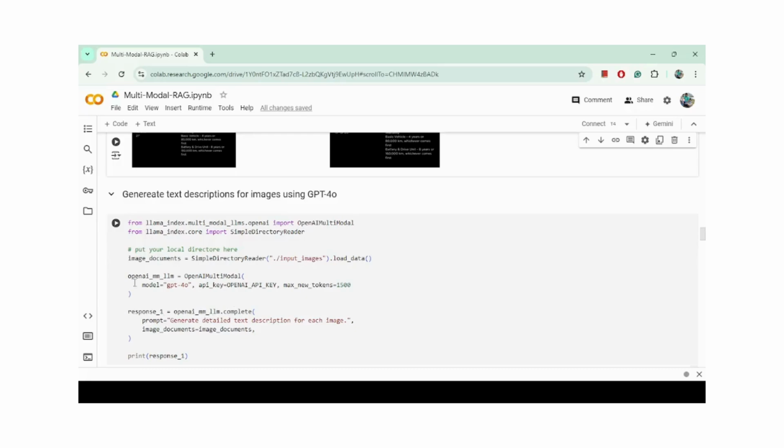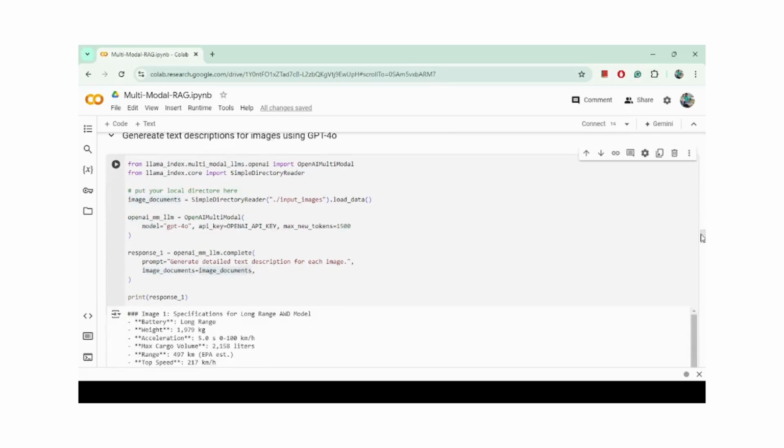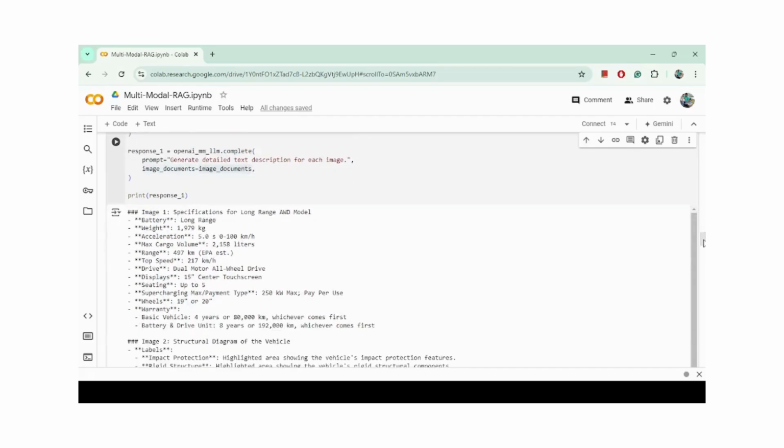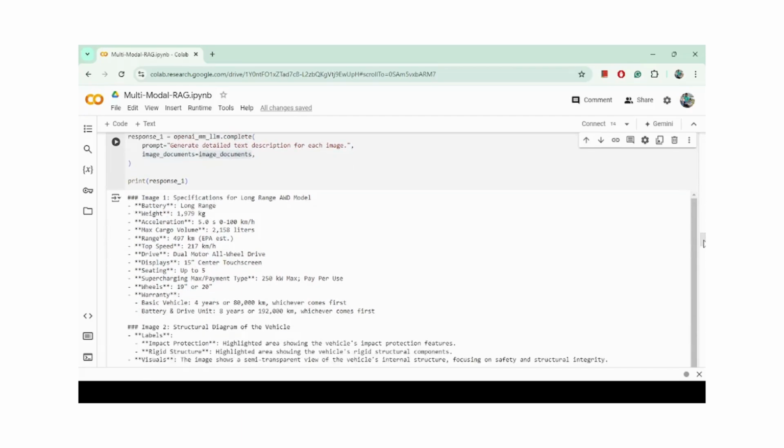Then I'm calling this OpenAI complete method, where I'm passing this prompt telling the model to generate a detailed text description for each image, and I'm passing all the images as a parameter. After that it will return the response, and as you can see we are displaying the response here, and it extracted all the descriptions from these images.